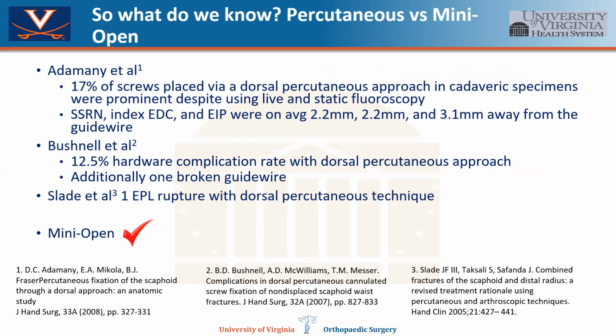Several studies have shown complications related to percutaneous approaches. Adamani showed that with the dorsal percutaneous approach, 17% of the screws in a cadaveric specimen were prominent under live and static fluoroscopy. So they did it percutaneously, they buried the screws, or they thought they buried the screws, and ultimately the screws were not buried when they opened up and examined the specimens.